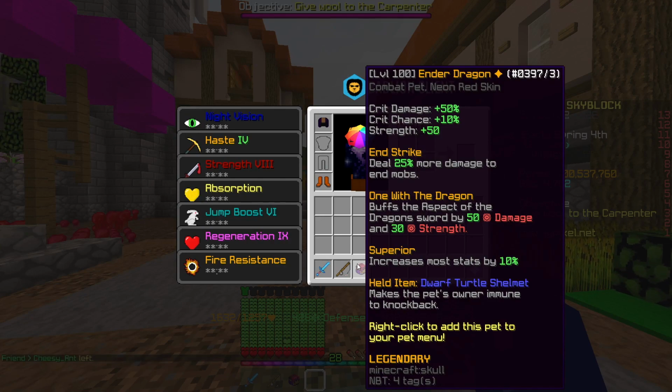It gives you plus 50% crit damage and plus 50 strength, and also plus 10% crit chance. Now the crit chance, most people probably already have 100% crit chance anyway, but an extra 50 strength and crit damage you can't really pass up on. You deal more damage to end mobs because this is predominantly an end pet. It also buffs the aspects of the dragons, which is good, but if you are using this pet then you're most likely not going to be using the aspects of the dragons. And then the last ability increases most stats by 10%, which is obviously very good.